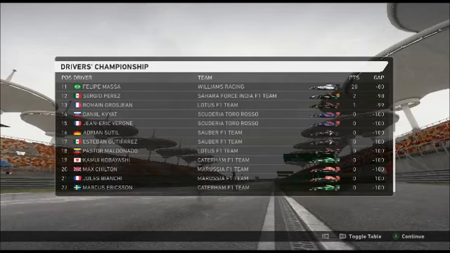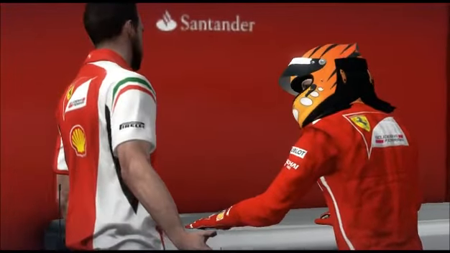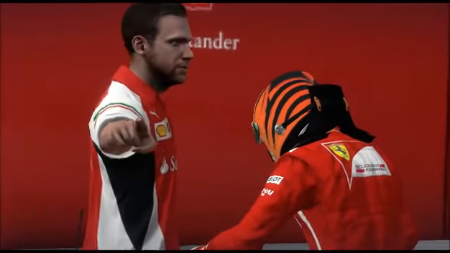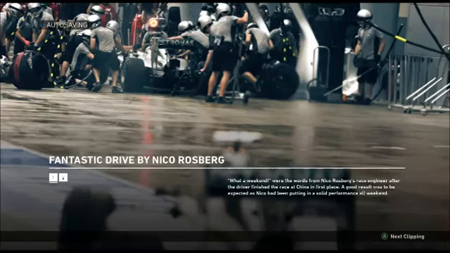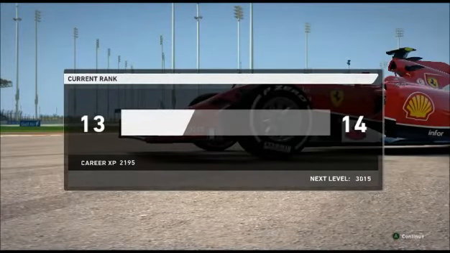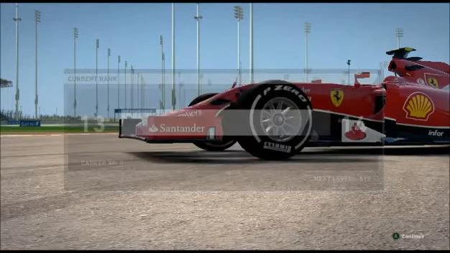To the garage we go for the moping that the driver will do inevitably. This guy with the camera again. Jesus Christ. When are you gonna learn? This guy again, really? You know what to do. Get out. Now. No, wait. Damn it. Right. Rosberg wins the race, yeah, we know. Alonso crosses the line ahead of teammate, yeah, we know. And we will not level up. Damn.